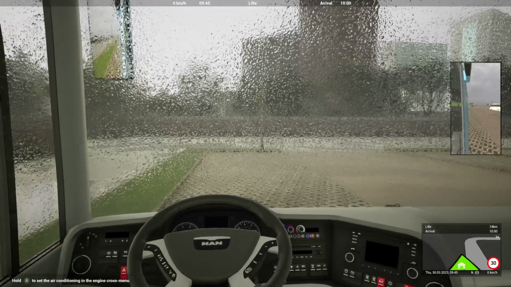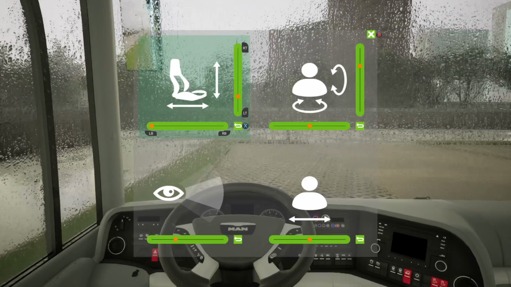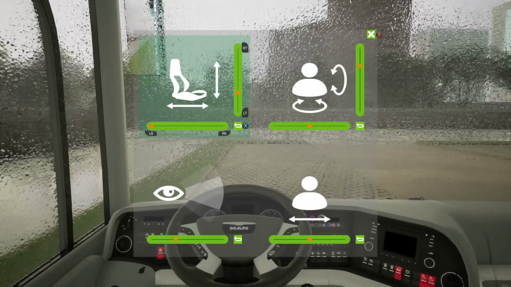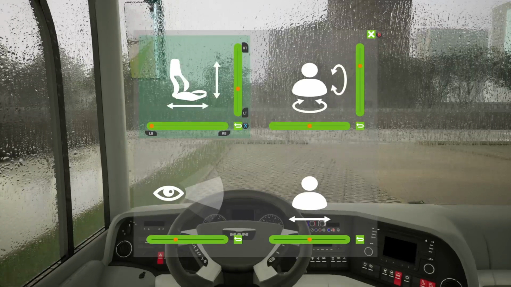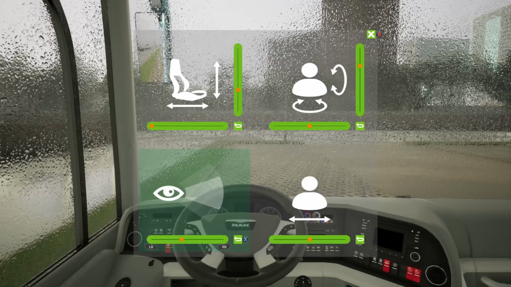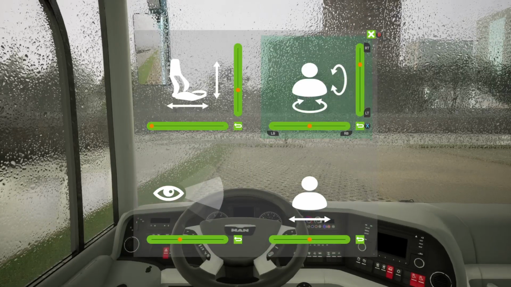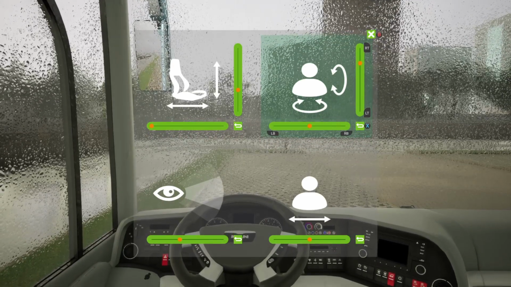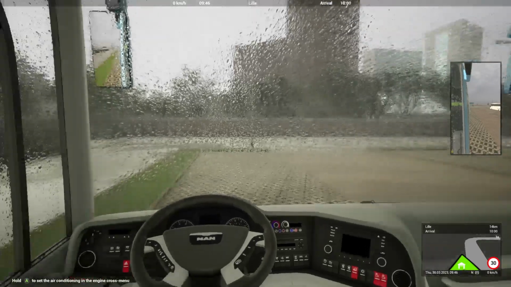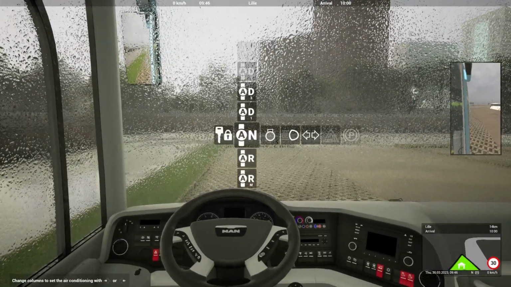Right, now before we start, let's do the seat adjustments. Up a little bit. Back a little bit. A little bit more. Let's do the full view. That's about it, isn't it? Just up a bit more. That's about right, isn't it? Right, yeah. We're good to go. Let's get all the bits and bobs done.